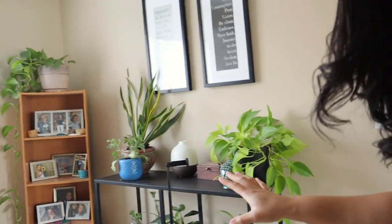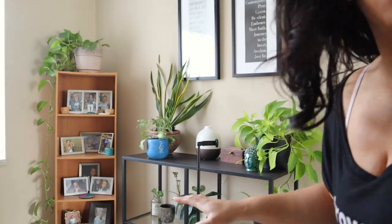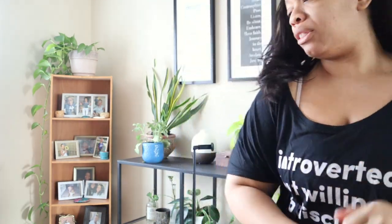Everybody looks cute. Now I'm gonna go put them away. So let's go do that. So I usually display my plants in this room and in my front room. This window is north facing, but I still get pretty good light in here, so that's why I keep plants in here. Then my window in the front is south facing.